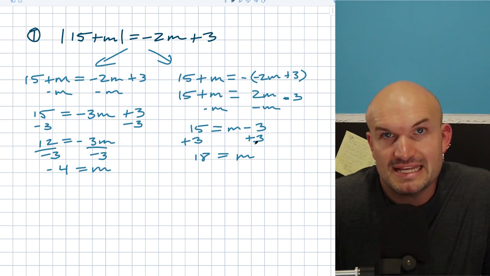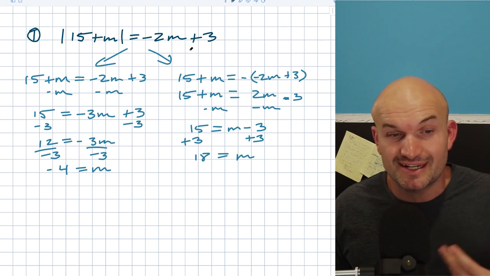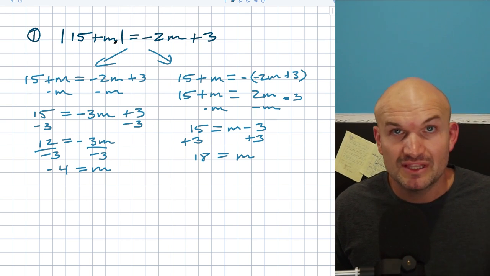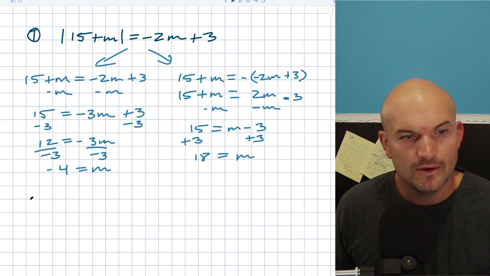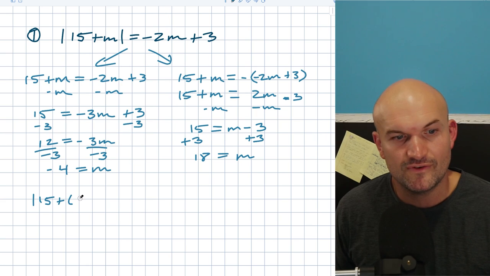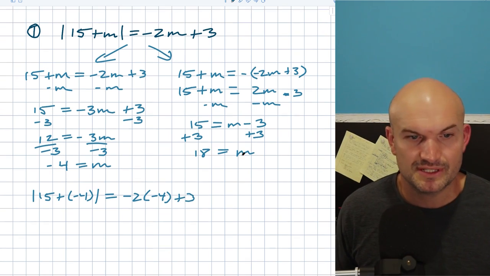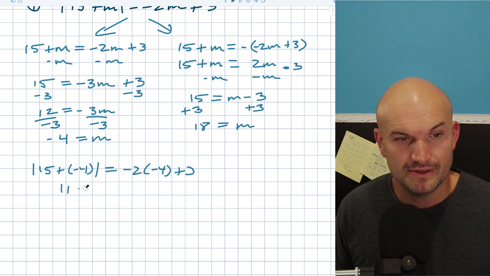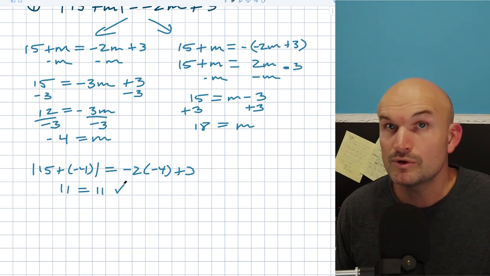Now we need to go ahead and test our solutions — we need to make sure our equations work by plugging them back into the original equation and checking that the left-hand side equals the right-hand side. So for m equals negative 4: absolute value of 15 plus negative 4 equals absolute value of 11, which is 11. And negative 2 times negative 4 is positive 8, plus 3 equals 11. So that one checks out.